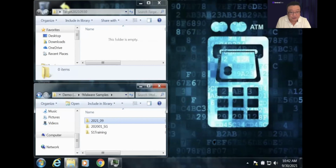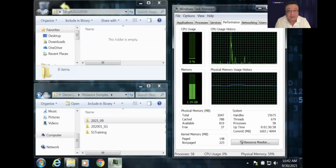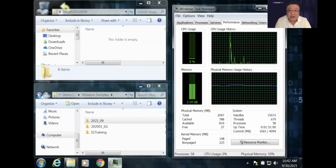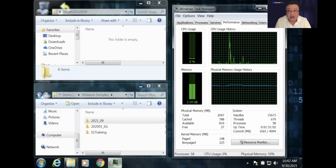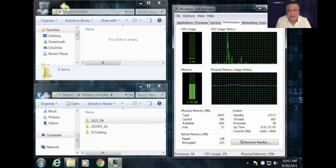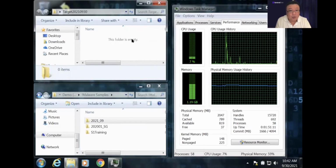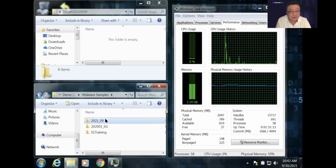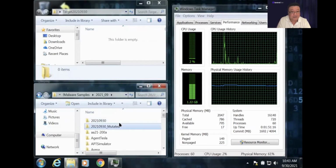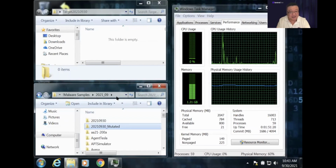Typically, what we do see in a lot of ATM environments is that they are running on a 1-core CPU with 2 gigs of RAM, or in some cases, you might have a 2-core CPU. So you will notice here in my environment, I've only dedicated a 1-core CPU with 2 gigs of RAM running Windows 7. I do have a target folder where I'm going to copy the files across. So going into this environment, remember I'm doing a network connection through to my staging environment.